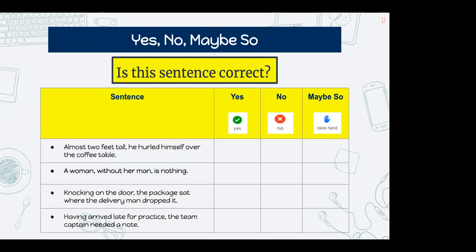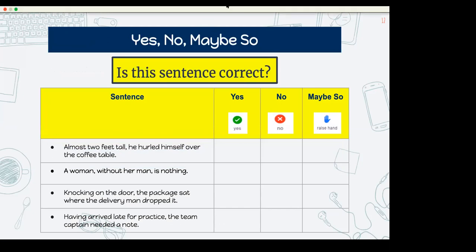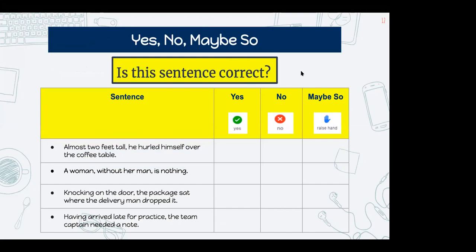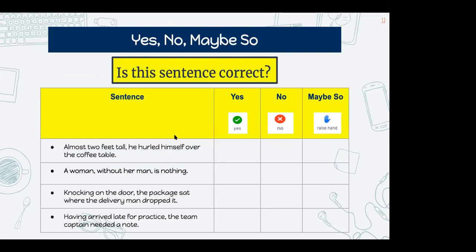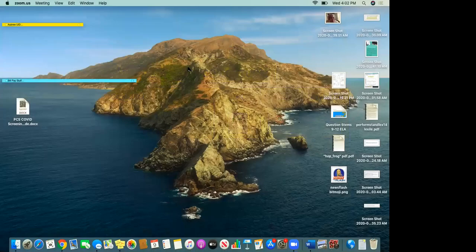so in this, it will be yes, no, maybe so. And so for this activity, you could have the students engage using the participant tool. So you guys, if you're not familiar with where they are, if you click on participants, you should be able to see a yes spot, a little check yes, a no, and then if you click more, you should be able to see the other options that you have.